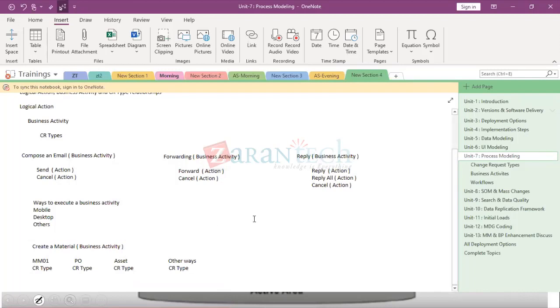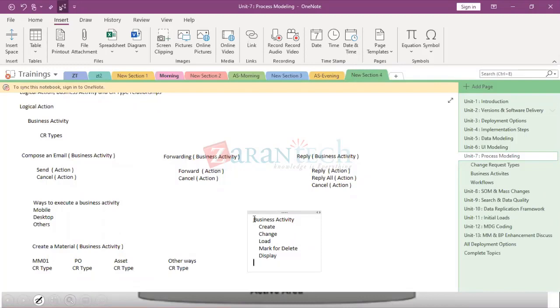Now, a business activity can be create, change, load, mark for delete, and for a fact, display.